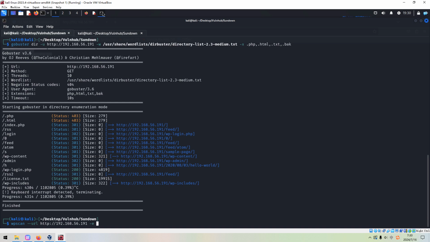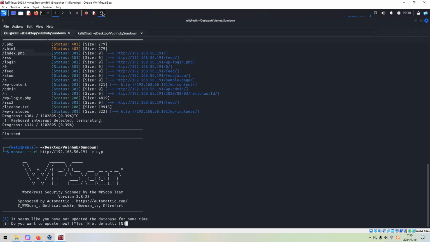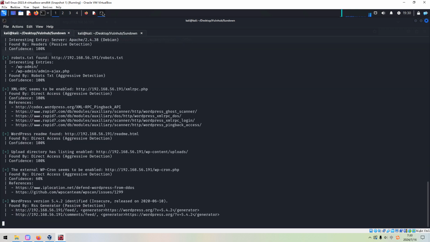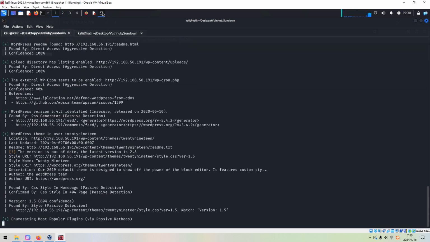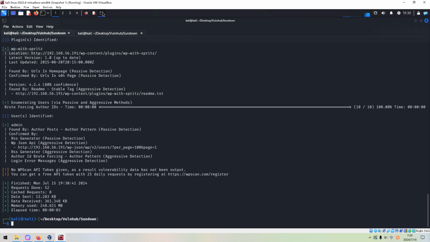I want to enumerate not only usernames, and the p stands for plugins. Okay, let's press enter. Yeah, very quick. The user has been identified as admin.